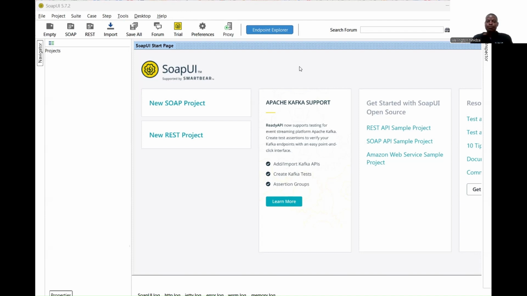For anyone who doesn't know what a SOAP service or a WSDL file is, I'm going to share my screen and show you some WSDL files, and we're going to play around with it on SoapUI, and after that we're going to write our code in Java and consume those services in Java.